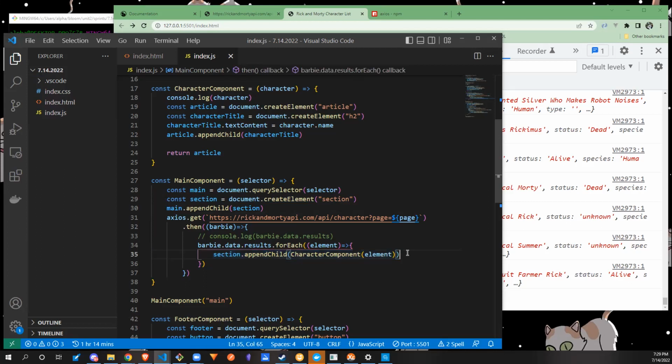And I'm doing it one at a time because we're forEaching over it. It's going to run this here 20 times. Element changes each one of those times to the next item in that array. A lot easier than doing a for loop.